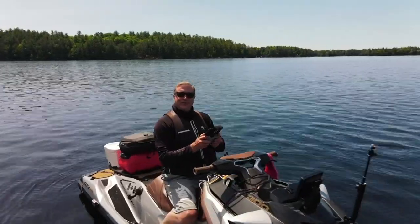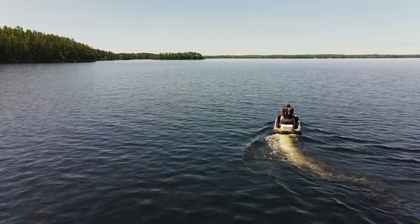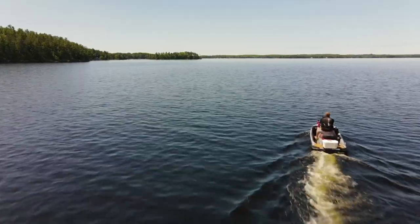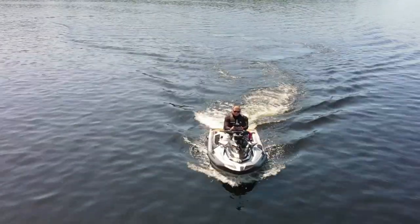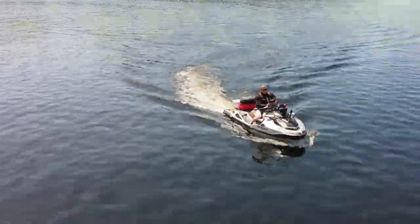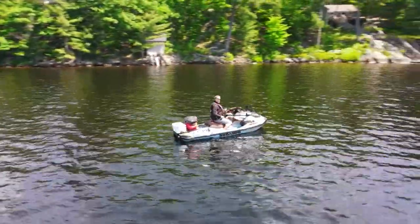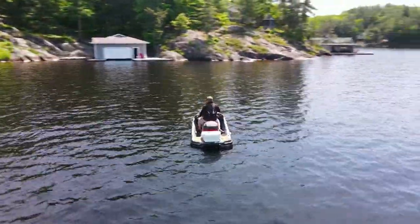I was basically at the top end of the lake system when I gassed up, so I just turned around and headed back towards Gravenhurst. Thanks for coming along, guys, on another Yukon Bob video. Had a lot of fun out there — had about seven or eight hours on the water, and felt a lot more comfortable by the end of the day flying the drone off the Sea-Doo. Have to do that a little bit more often. Thanks again for watching — we'll see you on the next Yukon Bob video.